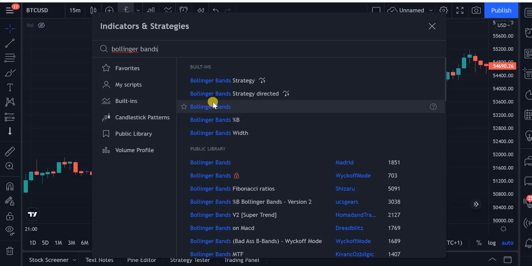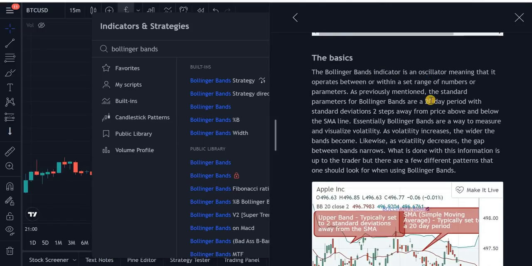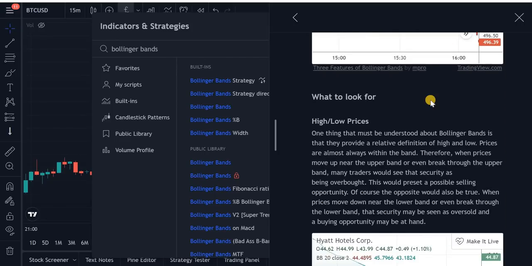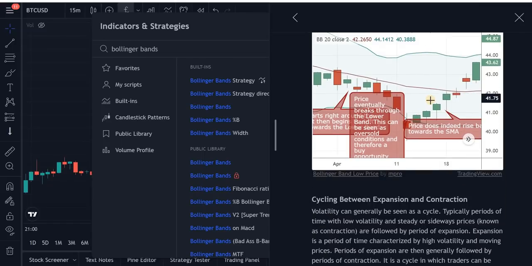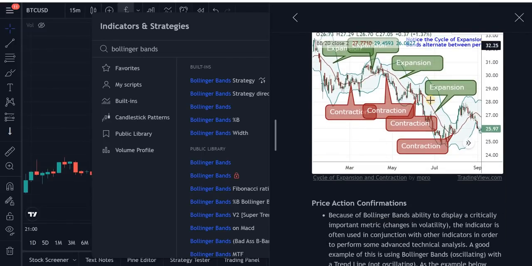And if you want to know more about this indicator, you can go over to the right side where it says show description. Then you click on this and you would see more information about the Bollinger Band, how Bollinger Band is being calculated. Everything you need to know about Bollinger Band is right here on TradingView, and you can use this to educate yourself when using this indicator. With that said, now let me show you how this strategy works.